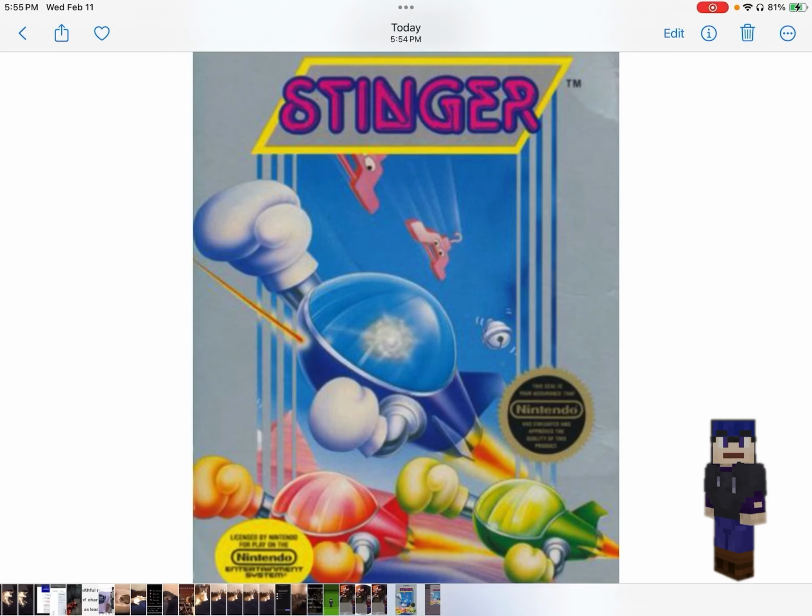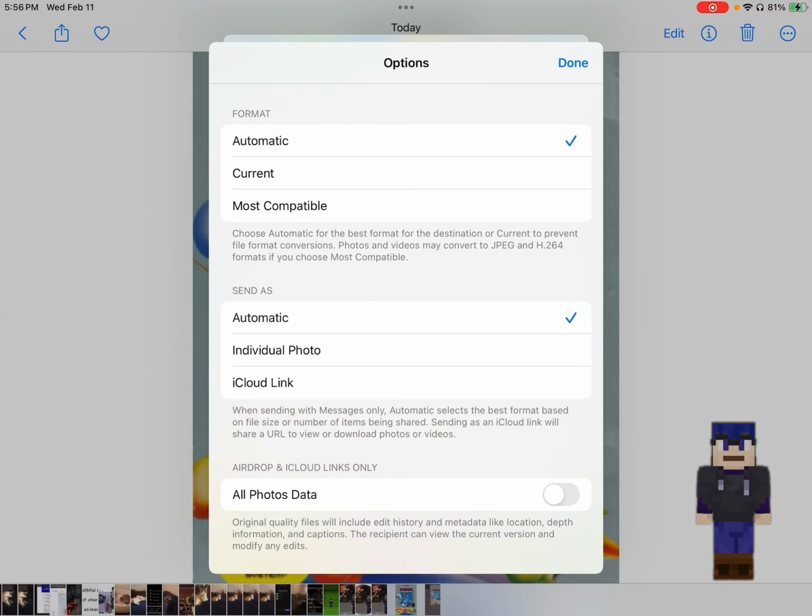Now, if you're only in iPhoto and you have nothing else to work with, there's a setting for thumbnails you can use in RetroArch for it to read any format instead of it being just PNG. I usually export in my photo editing program as PNG. And you can download an app that will do that for free. I paid for mine. I use Photomator, but I'm a professional photo editor sometimes. At top you'll see there's an options. If you click on options, you can make it most compatible, and that's going to convert it to a JPEG. You're going to have to set RetroArch to read that.